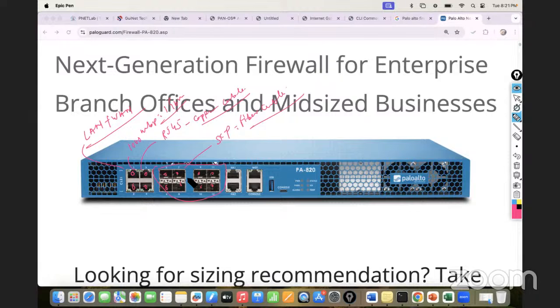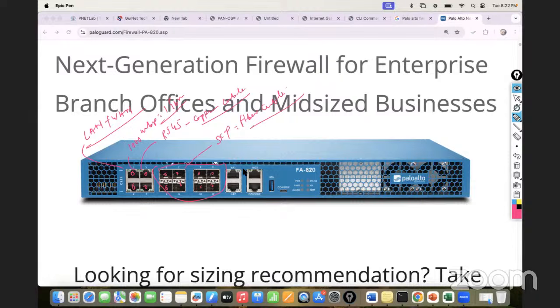You have to read the data sheet to see which kind of SFP you have to use and what the maximum throughput is that we can get via these particular ports. So we'll discuss that data sheet as well. I'll try to show one of the firewall data sheets, and we'll try to understand all the technical aspects of the firewall: what the throughputs are, what the features are, what different kinds of connectivity there are, and how they support routing protocols and other advanced next generation features. We'll see that, right? So this LAN and WAN connectivity is going to be extended via RJ45 cable or might be fiber cable as well.